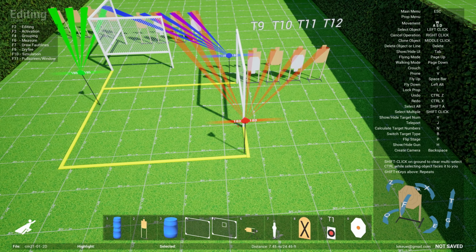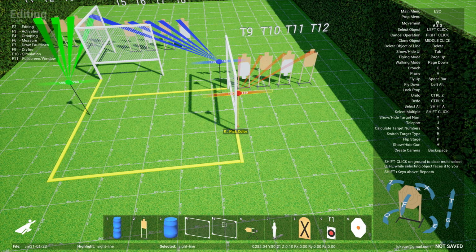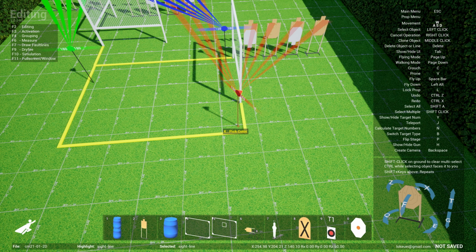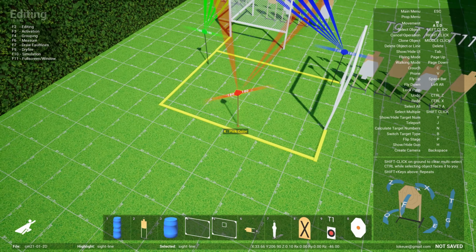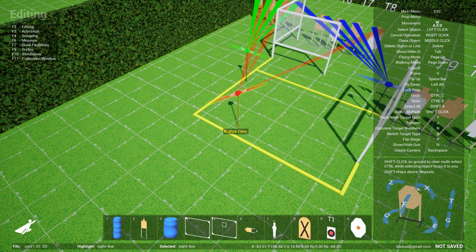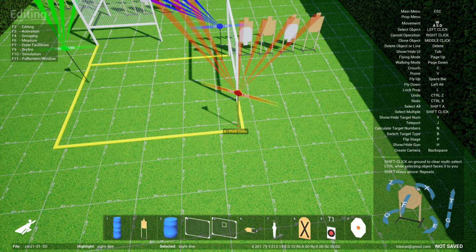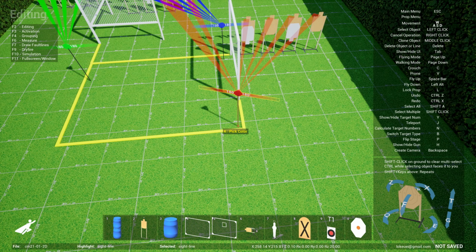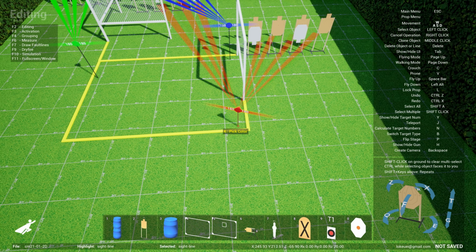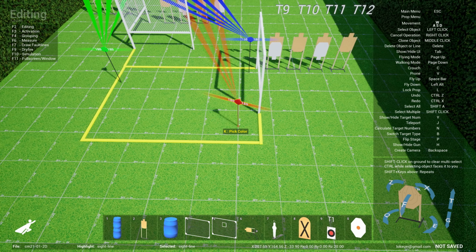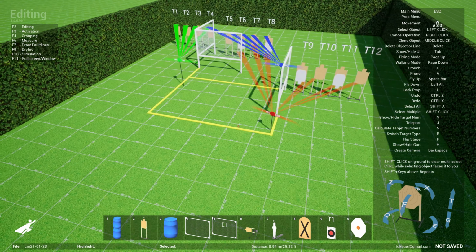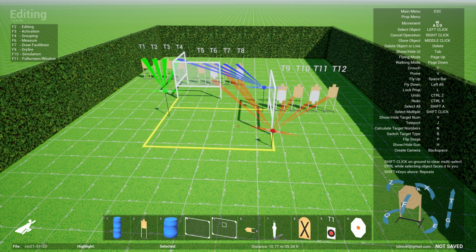And obviously, just like any other prop within Practisim Designer, the sightline object behaves like a prop. You can rotate it around. As you can see, it's just basically your view from the 180 degrees, right? And so you can customize the view. You can customize the height if you want to see it from the bottom, or what you can see from the top. That's all up to you, however you want to place it. So I think this is really powerful. Let me load up another stage to show you how that works too.